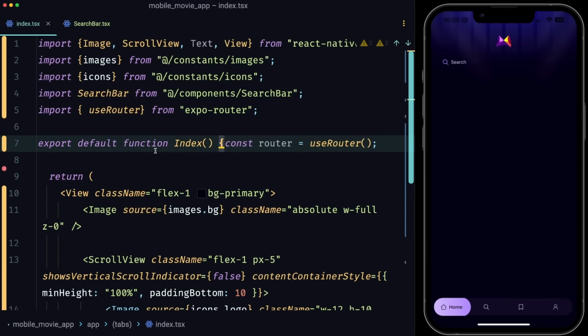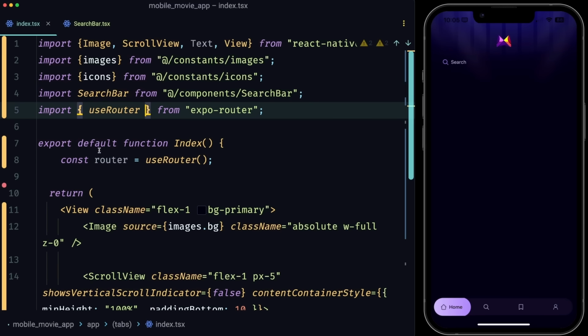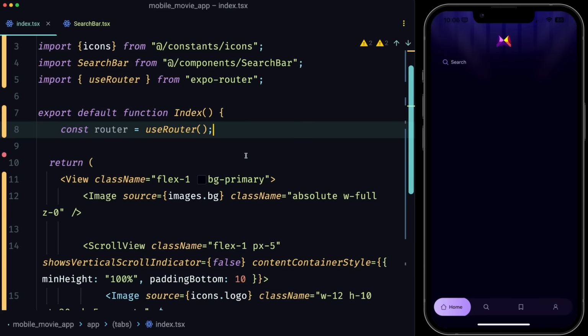By the way, this is the first time we're using the router right here. And what we're doing here is essentially using something known as a hook. So in React, and therefore in React Native, when something starts with the word use, that means that it is called a hook. And hooks are typically called at the top of our functional components. And then they expose additional functionalities. In this case, the router functionality allows us to move between different screens programmatically, not necessarily by clicking a button or something, but we can use it to go to another page or screen when something happens.